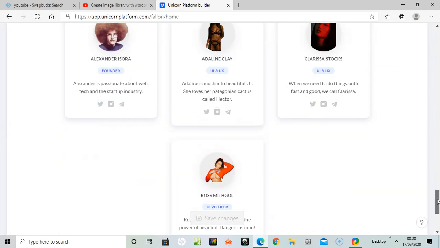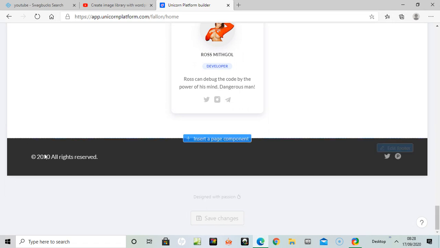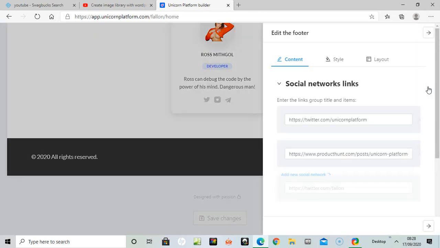And down here, footer. So edit footer. And so what can I do here? Content. Some links.